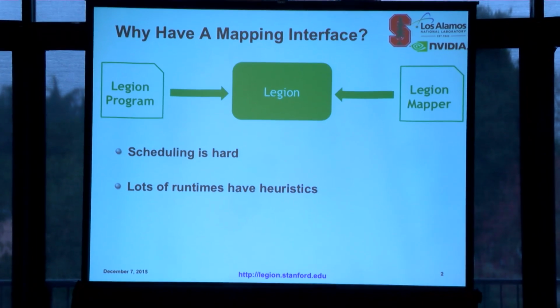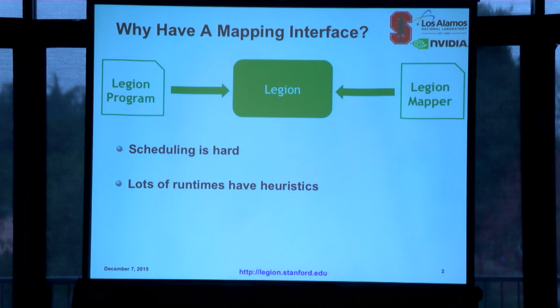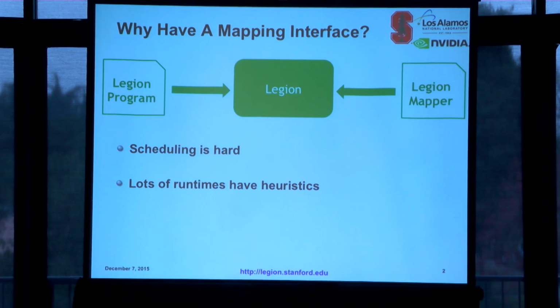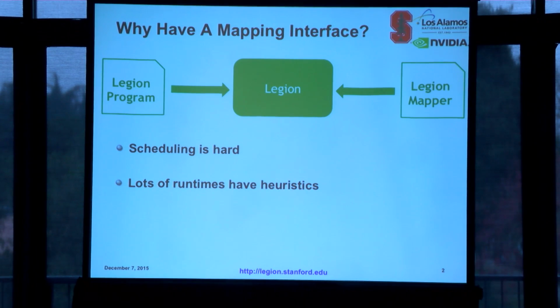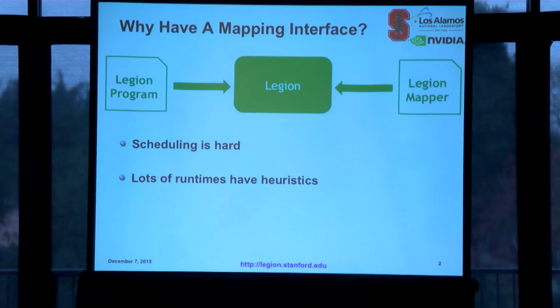So I work on two things in Legion. I mainly support the dynamic dependence analysis that the runtime does, and I also support things like the mapper interface and a lot of things that go on in the high-level runtime. And today I'm going to talk a lot about this aspect of Legion, which is the mapper interface.